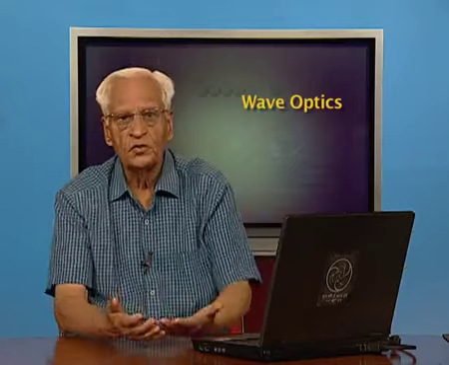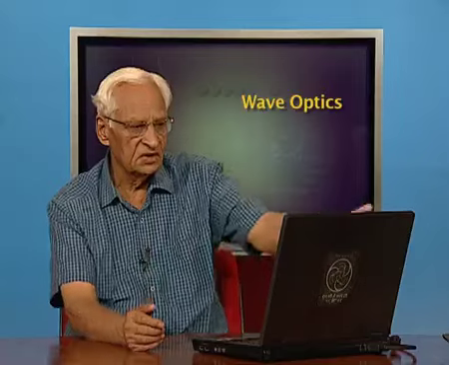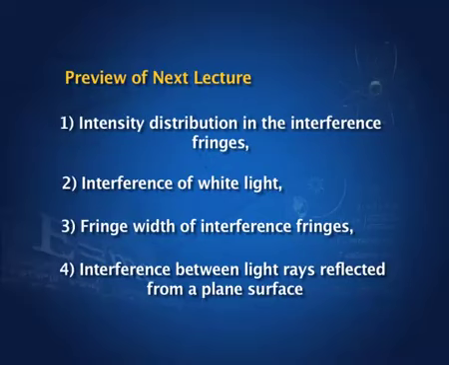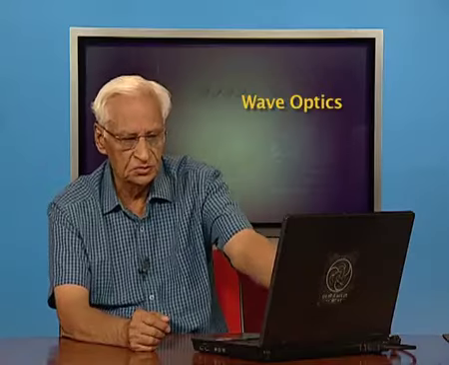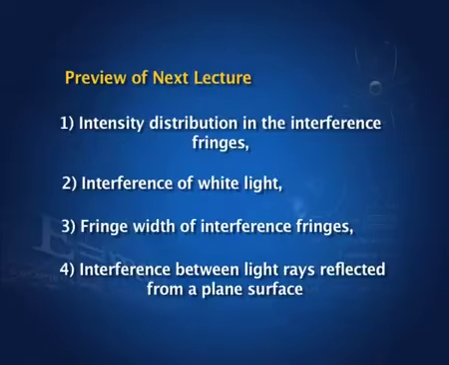And what are we going to do in the next lecture? Just a preview. We shall find the intensity of the fringes, and we shall also study the interference of white light. I have just shown you the figure here, given this is the preview, and the interference between light rays reflected from a plane surface. These are the 3 things that we shall do in the next lecture.